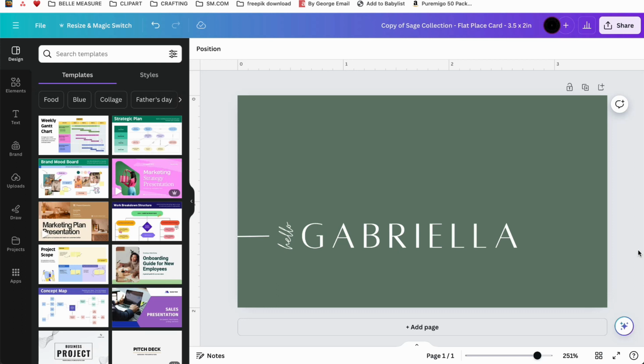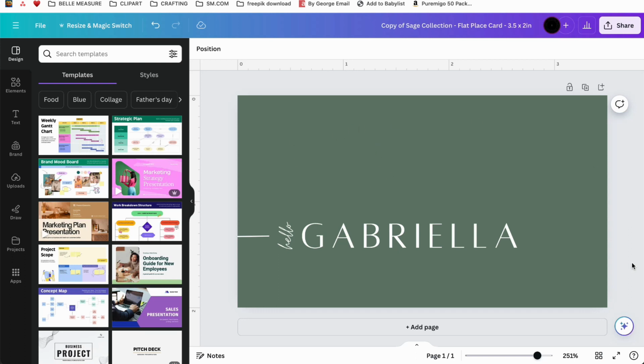Now, if you wanted to make any edits to the way that this place card looks, now is the time to do it. So you want to do that before you enter your content. The reason being is if you wanted to, for instance, change the color of the background, but you've generated 100 place cards, you're going to have to go through and change the background color for every single place card individually. Whereas at this point in time, if you wanted to change the background color now, then you'd only need to do that once and it would be correct for all of the place cards.